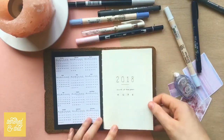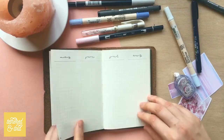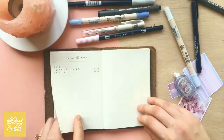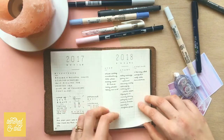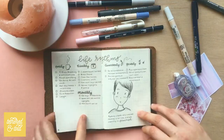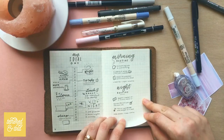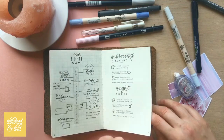I just wanted to show you a little glimpse of the first notebook in my Traveler's set. This is just an overview of my year, and all the spreads that don't belong in my regular planning section are going to go here. I'm going to make another video about this, so don't worry about the rapid flipping — I just kind of wanted you to take a look and see what my setup looks like this year.